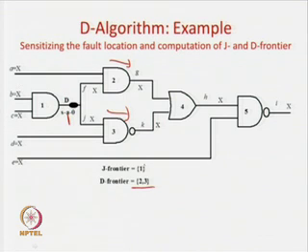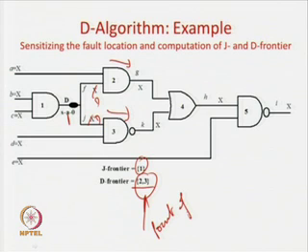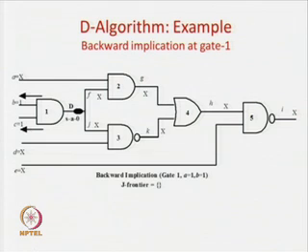So, this 1 will be part of the J frontier, and for the fault effect, the D is the input of both these gates and the output is X. So these two gates will fall as part of our D frontier. Now, here is the point of choice, and you have to remember this. You can take either this gate or this gate for the fault propagation. You must always remember the points of choice.